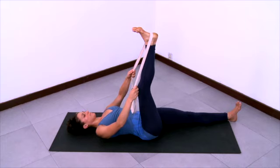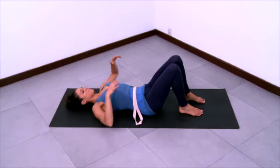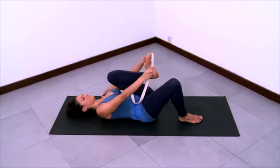And then bend your right knee, bend your left knee, both feet flat, stretch your arms overhead, neutralize and lengthen the trunk. Relaxed in the pelvis area. And then lasso the strap over your left heel and kick your left heel up towards the ceiling. Pull your left outer hip away from the left waist.